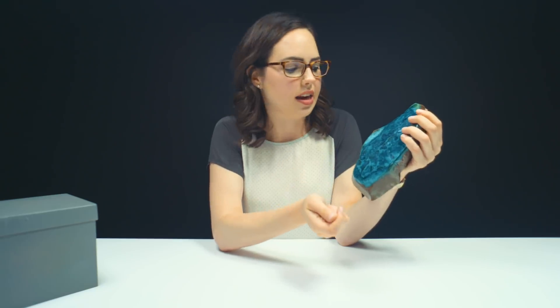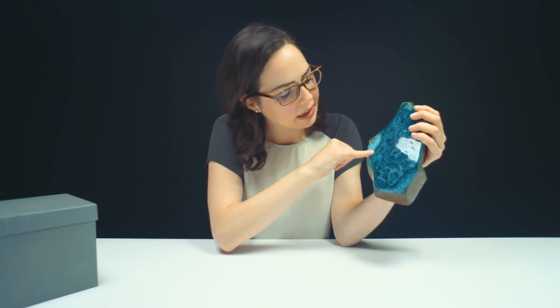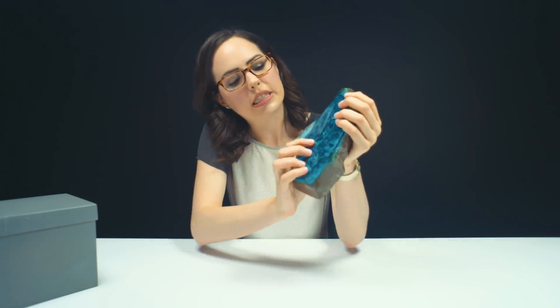This almost looks like neon — a neon kind of color. You can see some teal right here. I like how you can see the banding. That banding kind of reminds me of the banding you see in rhodochrosite, only that banding is kind of a pink and looks like bacon. I love the greens, I love the teal hues, but what I really love are these concentrated centers of blue. This is chrysocola — it's just so neat how one specimen like this, you can see all these different colors, variations of color, and the saturation.